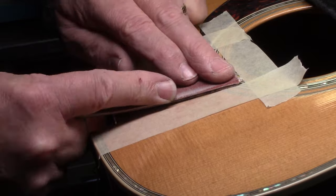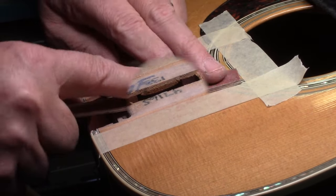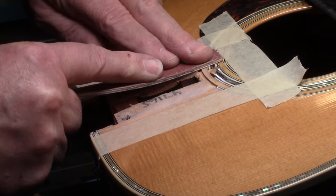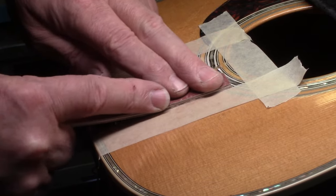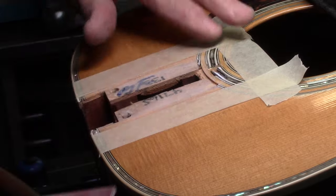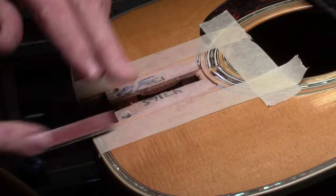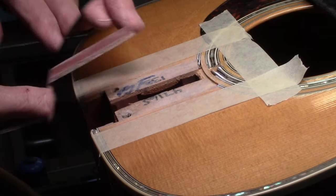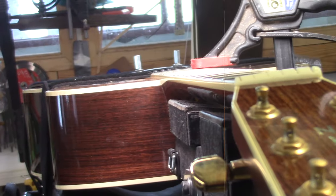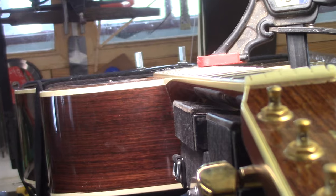I'm really just kind of roughing up this surface here. I've got a bunch of different materials converging, pearl and plastic and wood. I don't want to alter it. I'm just kind of scratching the surface a little bit to help get a mechanical adhesion with the glue. And we are ready now to start working on this neck angle. This is where it gets tricky, and it's a bit of a balancing act.